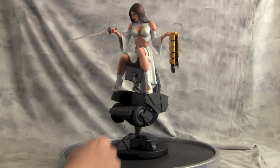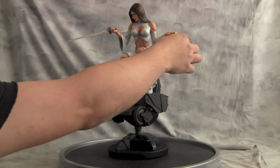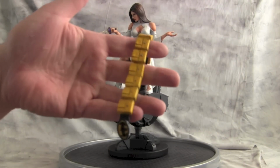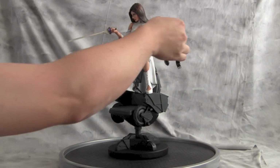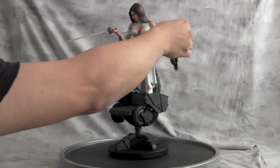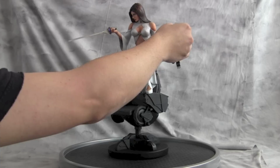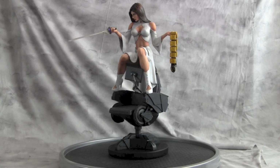The utility belt comes in all these little pieces with the felt and then this, so you have to glue it all together. But the cool thing about it is it goes in and out and it fits perfect with the hand, as you can see. And that's just a great design. If you're into customizing too, you can add other things instead of the utility belt. But the idea is the utility belt. You could put a cowl on her, a mask, a cape. You do whatever you want.